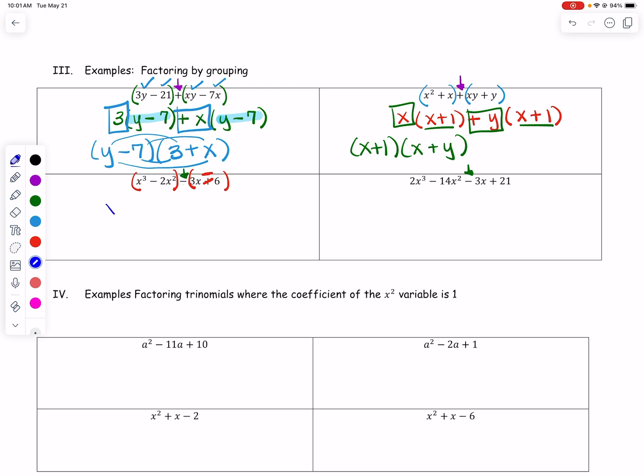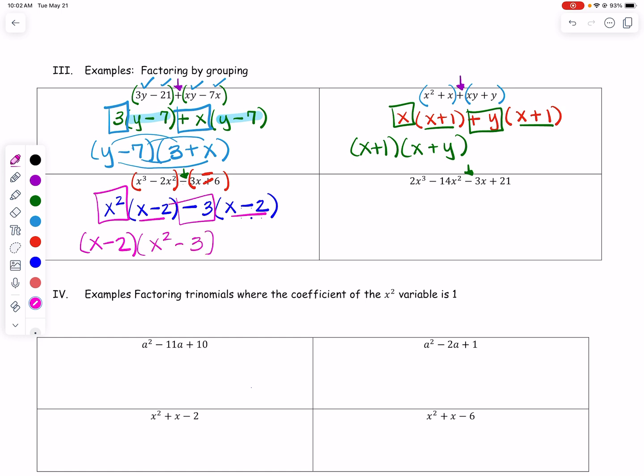I'm going to take out the GCF of x squared. That leaves me with x minus 2. Write the minus sign. I'm going to take the GCF of 3, and that leaves me with x minus 2. If you happen to get a different thing in parentheses, then that means that you have not factored it out correctly, or that it's not factorable. You have to get the same thing in parentheses to move forward. So my new GCF is x minus 2, and my other factor is x squared minus 3.